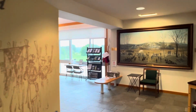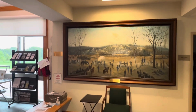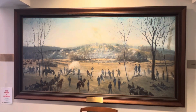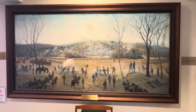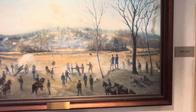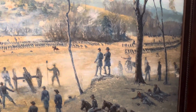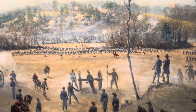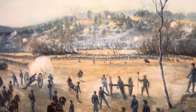This portrait here, believe it or not, guys, is on tin, and this sign was made to be outside, and this was the battle depiction of Sailor Creek. And I just loved it's made out of tin. It was made for outside, and now they've got inside. And you can see how the Union Army was all set up as they were advancing towards the Southern Army.